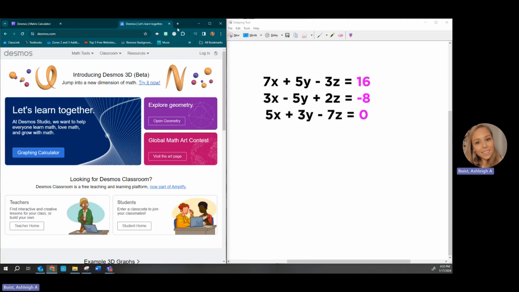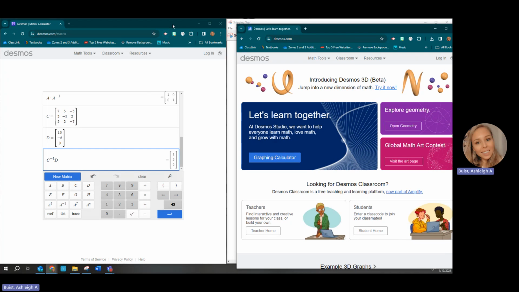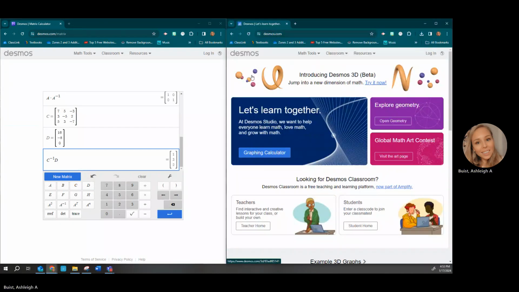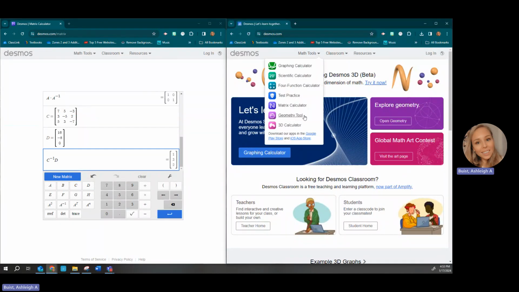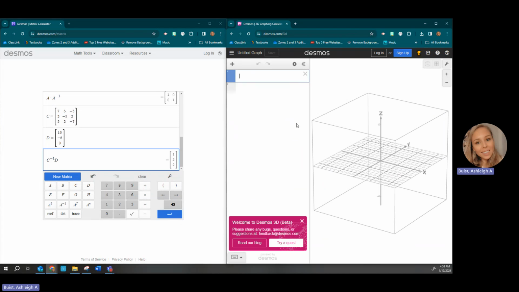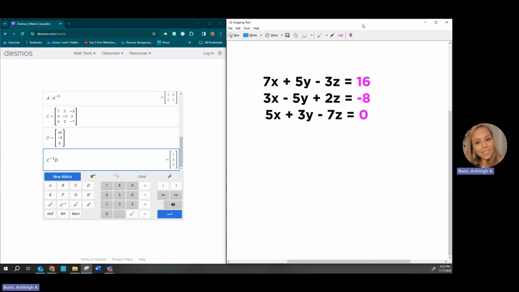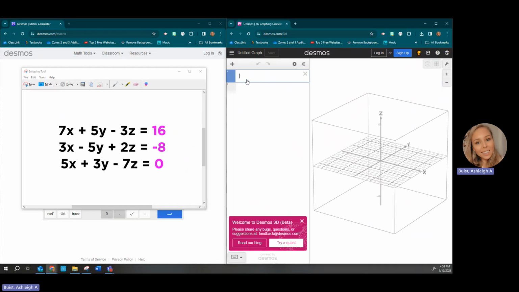So if you go to Desmos, let's put my screen again. We go into Desmos, Math Tools, 3D Calculator. We can type in our equations.